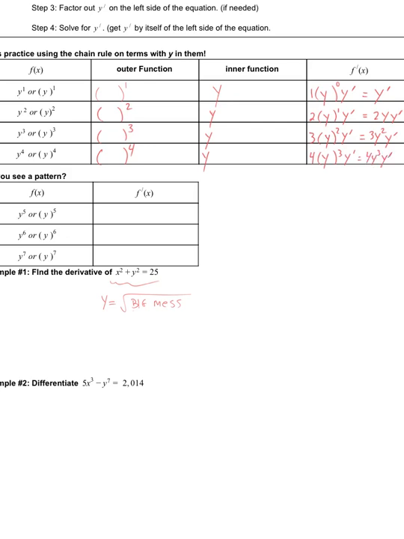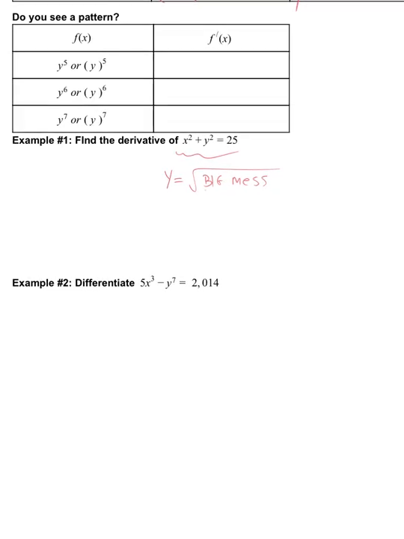So now we just follow that pattern. To take the derivative of y to the fifth, implicitly, it would be 5y to the fourth y prime. The derivative of y to the sixth, implicitly using the chain rule, would be 6y to the 5th y prime. And one more. I hope you see the pattern. The derivative of y to the 7th, using the chain rule, is 7y to the 6th y prime. So that's what you have to do for any term that has a y in it.